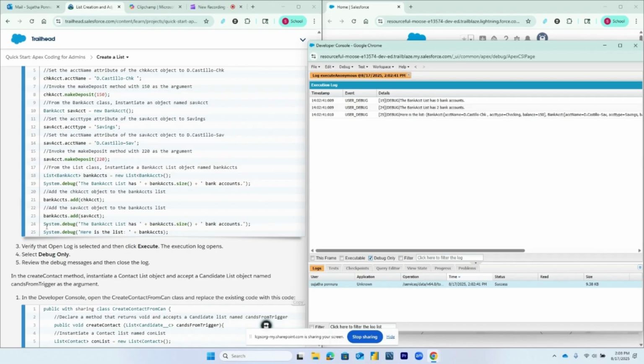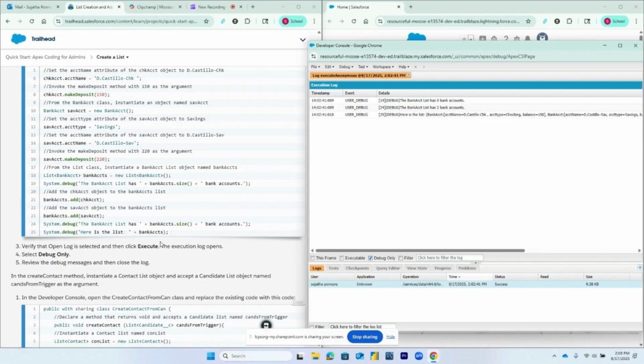Next, line 24 displays on this debug: the account has 2 bank accounts. And the third one displays the list of the bank accounts with the names, and how much was deposited. Everything is displayed on the third.